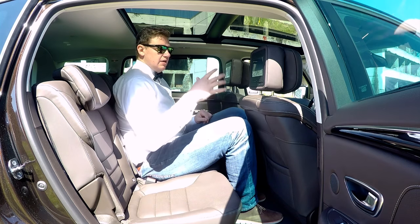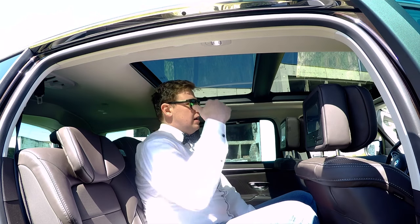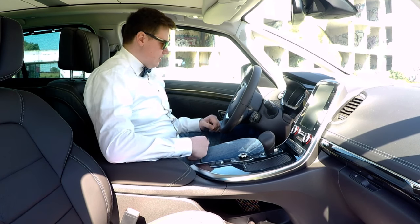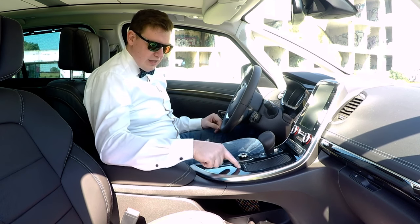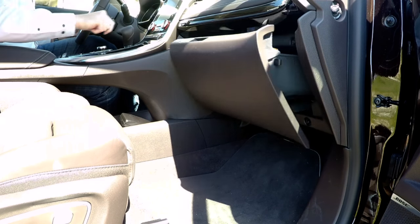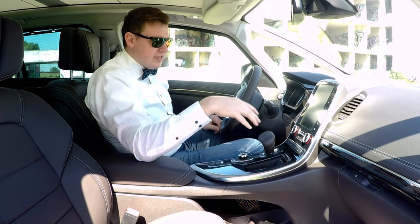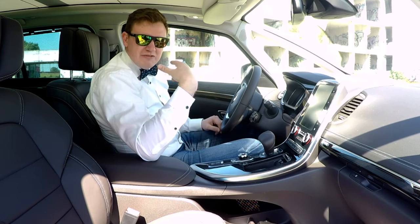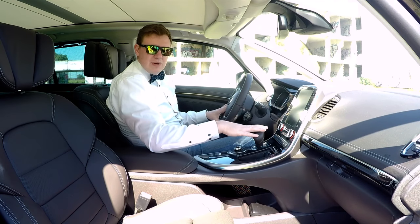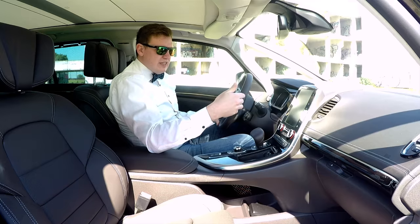It's leather everywhere and you have a DVD player. The only thing I have a problem with at the back is caused by the sunroof — I don't have enough headroom and have to sit in the middle, otherwise I'm hitting my head. What you notice immediately when you sit in this car is a ton of storage space for your phone, keys, or whatever. There's also an annoying passenger-attacking glove box, and space under the middle console. Of course, as a 21st-century car, we have a touch display, though I prefer a combination of touch and regular buttons. It fits here, it's all fine. The graphics are a little bit outdated, but I can survive that.